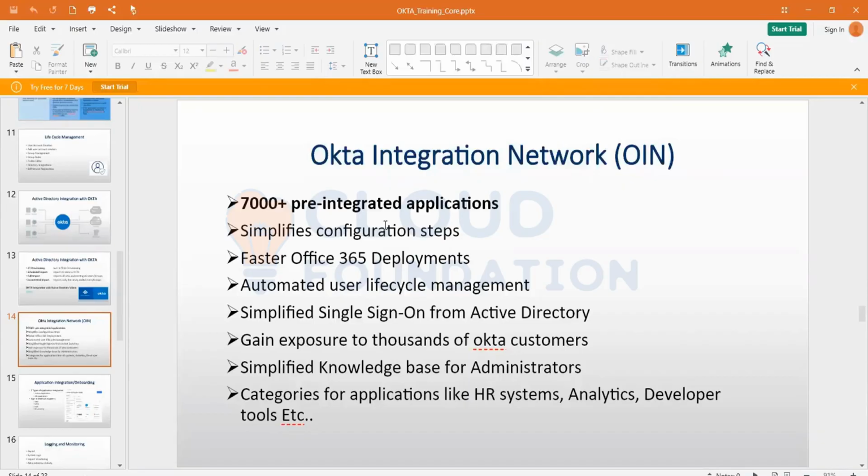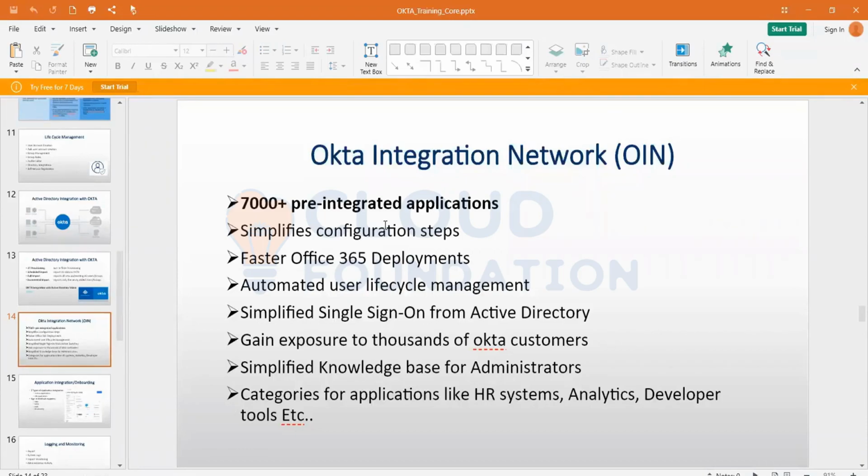Or let's say, for example, there is a custom app which doesn't support the Okta Integration Network, so you go ahead with a custom app integration. If you want to enable provisioning for those applications, you need to build code. It can be Java code or .NET based code for enabling the provisioning.